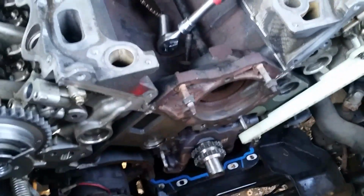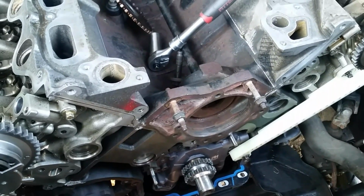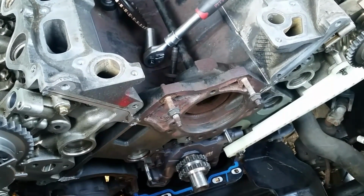Pretty simple. Lots of videos on YouTube. Heck, I even have a video if you want to check it out sometime in my playlist on this F-150 truck. Alright, let's go ahead and finish up the timing. Alright, so after about an hour, we got our timing components in.